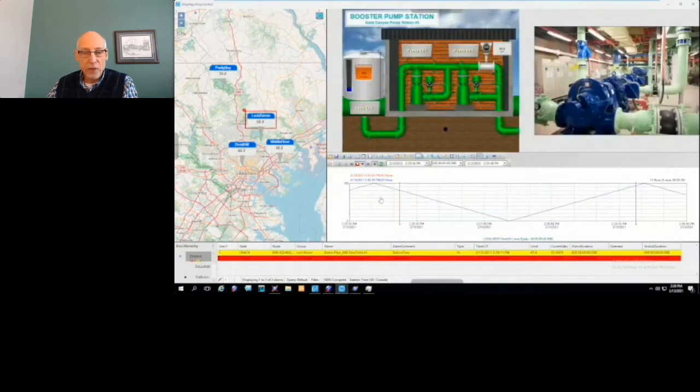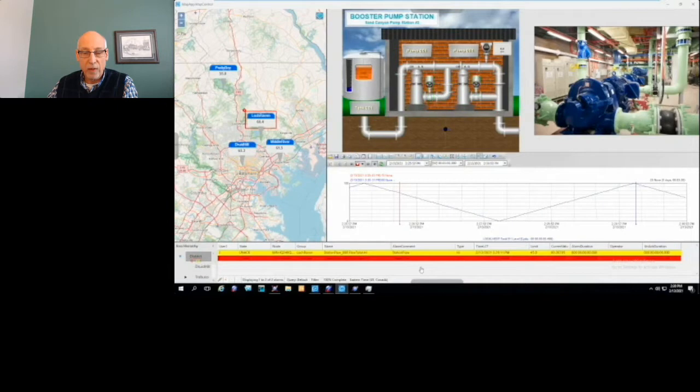So something else we have in the system platform is the ability to just click on the alarm banner and it's going to take me to that alarm. So I moved away from that Lock Raven, but I have a Lock Raven alarm here. So if I double click on that Lock Raven alarm in the bottom, it's automatically going to take me to the page associated with Lock Raven.